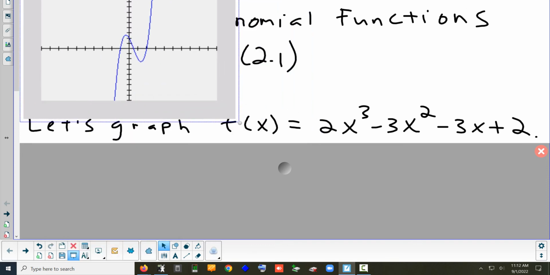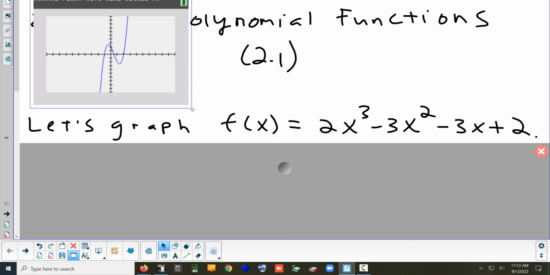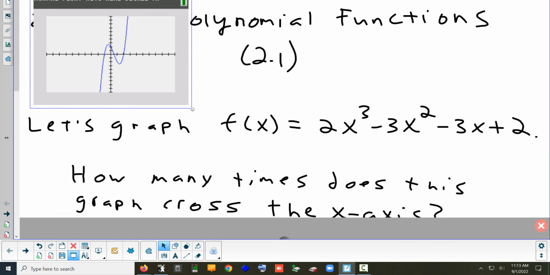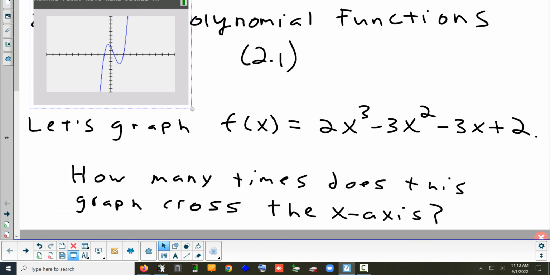So you should have gotten a graph that looks something like this. That's a very typical graph of a cubic polynomial. Cubic, yep. So that highest exponent there tells us a lot of different things about how the graph could look. This highest exponent, along with this leading coefficient, the 2, that tells us a lot. The other terms aren't really significant in terms of the big picture of what it's going to look like. This term pretty much controls everything that's going to happen. The other terms change some of the details, but that's about it.